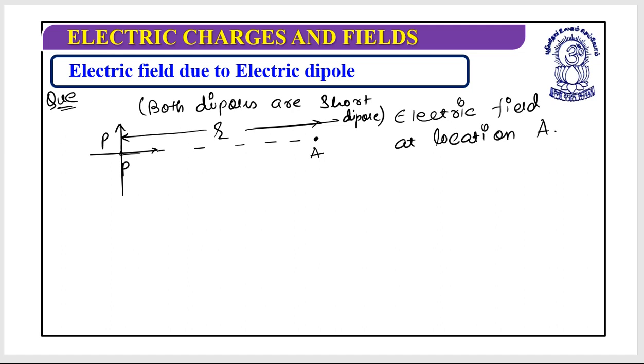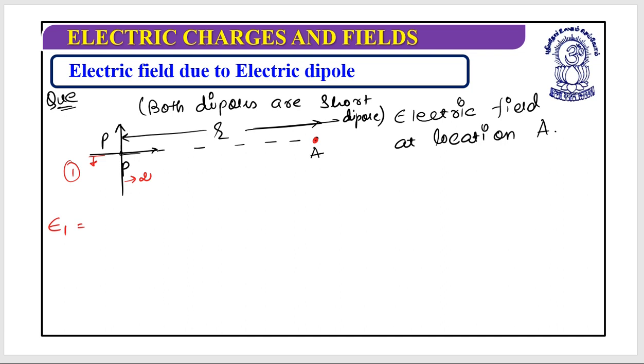First, let us check what the electric fields are. Let's give these a number. This is the first dipole, and this dipole is second. So we have two dipoles, 1 and 2. I need to find out the electric field due to the first dipole first. Now for the first dipole, this point is at an equatorial position. Oh, sorry, it is at an axial position. Sorry, my mistake. For the first dipole, point A is at axial position.